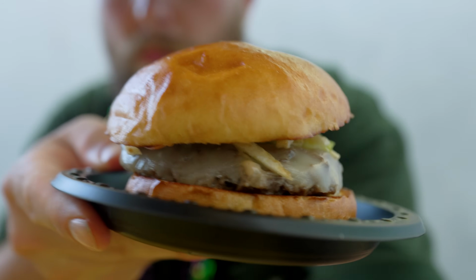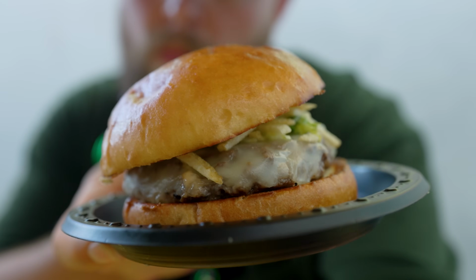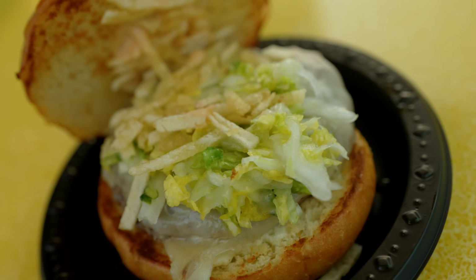Once again, it's really good. I don't think they really changed much. It's kind of the same burger. It might be slightly bigger, which is shocking with all the shrinkflation that happens in the world these days. You know that sensation you get when you put potato chips on a sandwich in the summer? You get that sensation with the potato sticks, and I love that. I do wish it had more of the sauce.